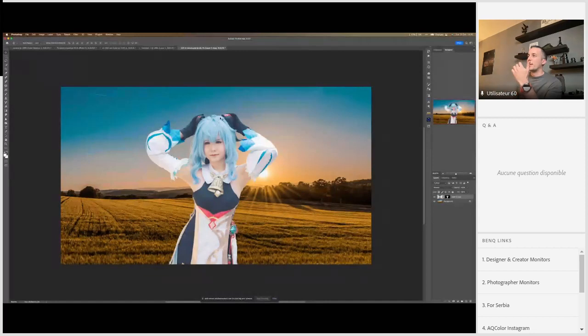It's more cool look, etc. And all the elements in the photo with photo manipulation need to have the same lighting conditions. All the elements need to have the same lighting conditions. So here you can see that this model right here and the background are completely off. The model has some kind of soft light. There are no harsh shadows. There is nothing here. She is also much less contrasty than the background. And this is something that we cannot use.